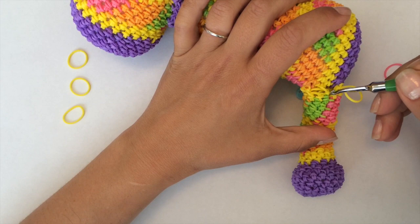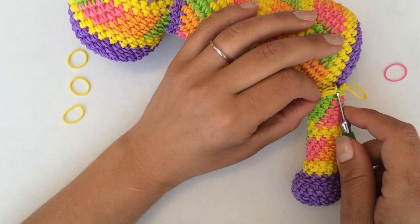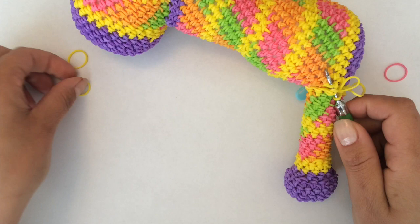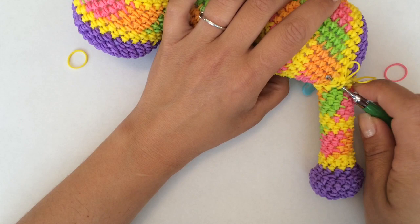I have 1, which is the green, because I didn't do a complete round. 1, 2, and 3. Put your hook straight, and it will tell you where to grab. You kind of want to grab on the yellow part. And slip stitch. The next stitch on the leg, put it straight. And the last stitch, put it straight, and then grab.